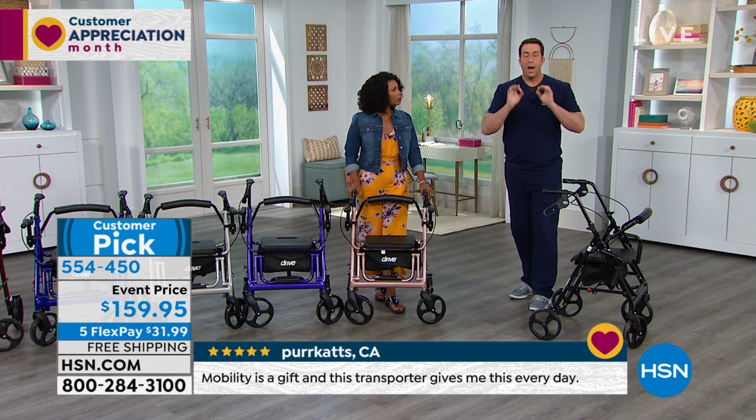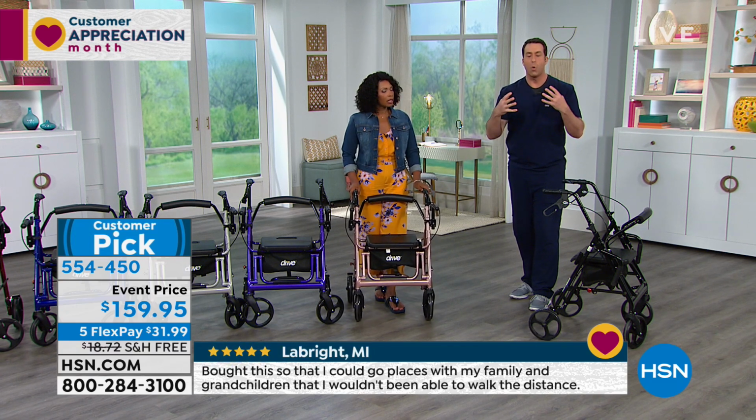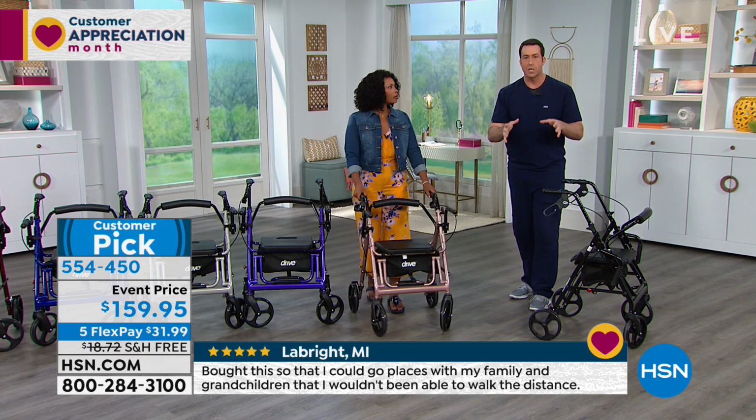I can't say enough how great and important of a safety feature that is, because you want to avoid the falls, the mishaps, the hesitation. This gives you confidence, not just comfort and stability.